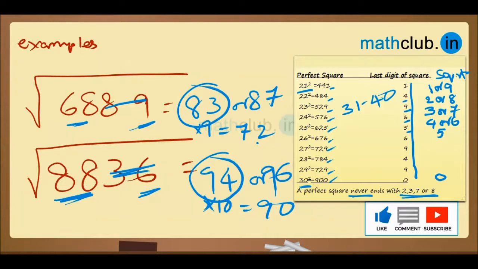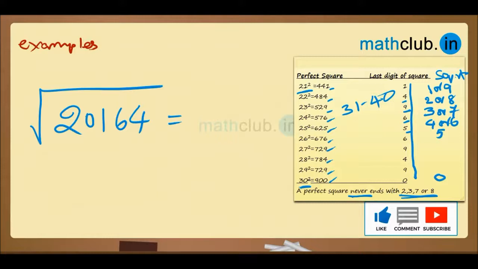Remember, I'll explain this once again. What you need to do is multiply 9 with its next integer, that is 10, whereas the remaining part is less than this 90, so you have to take the smaller value. Whenever the remaining part is either equal to the resultant or more than the resultant, you need to take the higher value. We'll end this session with one more example of a 5-digit number.